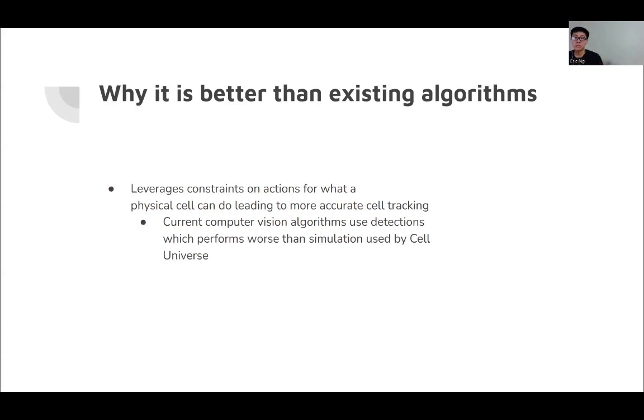But currently, computer vision algorithms don't do that because they use detections, and detections, although they can be more generalized because they search for things that are similar, don't give the same performance. With our simulation-based cell tracking, we are able to correctly find which individual cell has moved, and by doing that, we get better results.